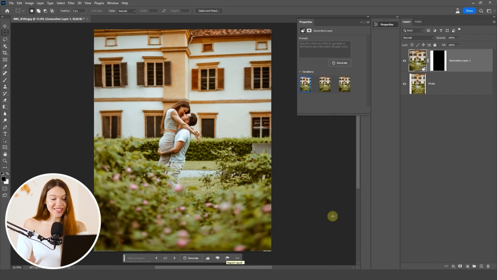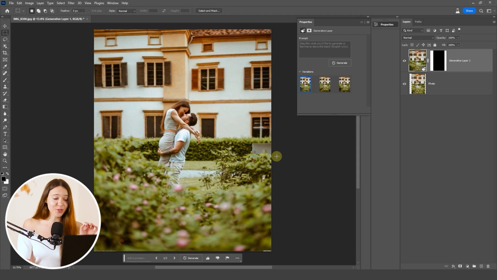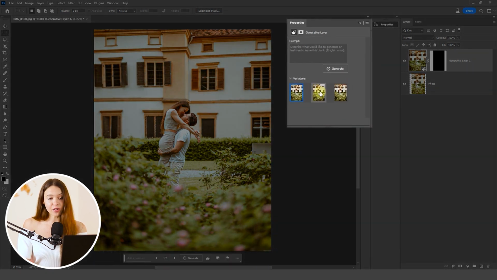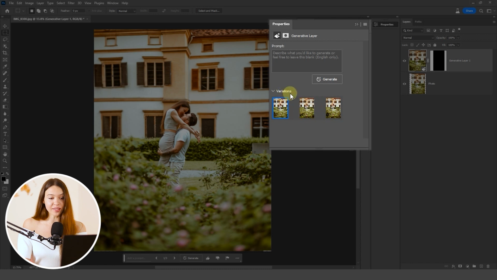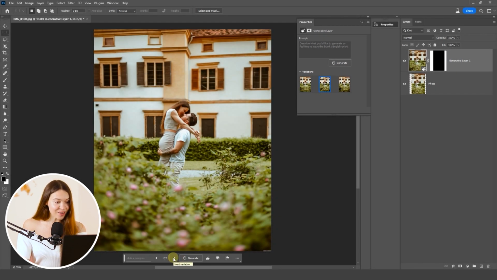And right now you can see the amazing results we reached, as Photoshop repeated some windows, repeated the castle walls, repeated flowers and leaves around. It added some very strange object on the background, but this is the beauty of Generative Fill, as you can check other options that Photoshop provides for you. For this, just click on this arrow, or you can click on any of these squares that appeared near the variations. I will click on the arrow and wait until Photoshop shows me another option.